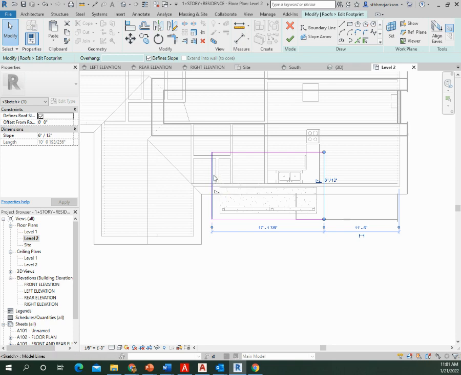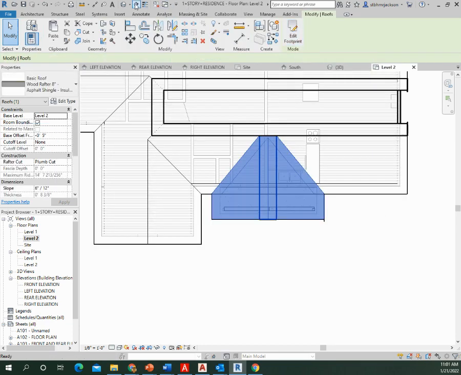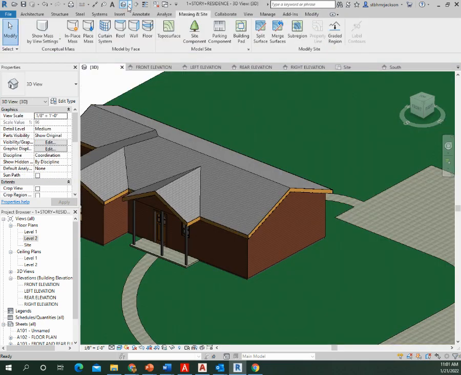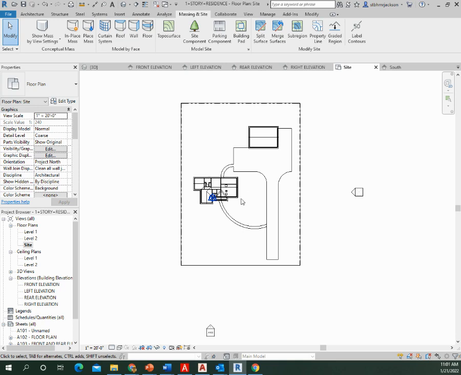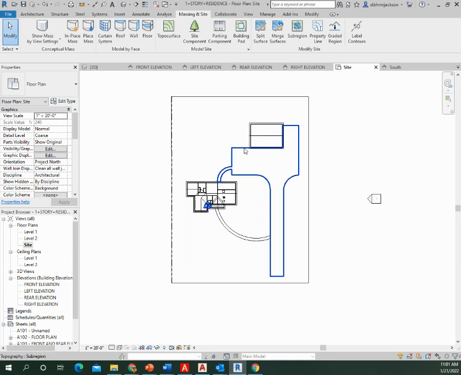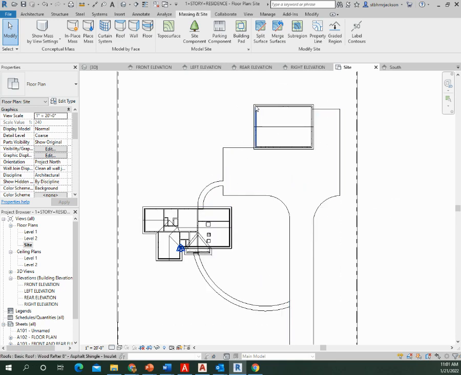I don't think the front door moved. So let's see what it looks like. Yeah, that's not bad. So I think we can roll with that. And it kind of gives the house a little bit more length. So when you look at the site plan or the site level, the house doesn't look as subdued, and it looks like it's a little bit more substantial than the garage. So we'll stick with doing it that way.